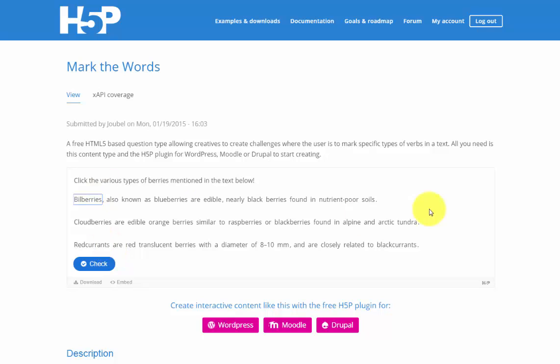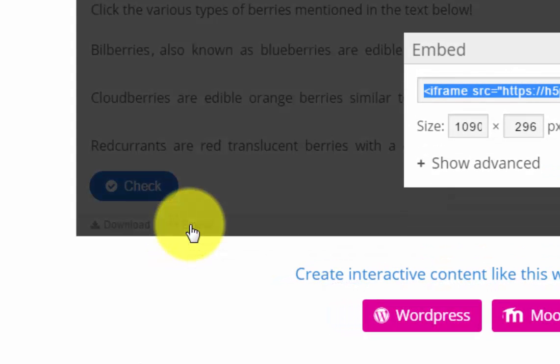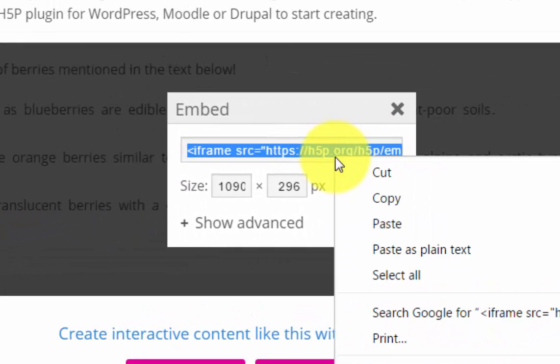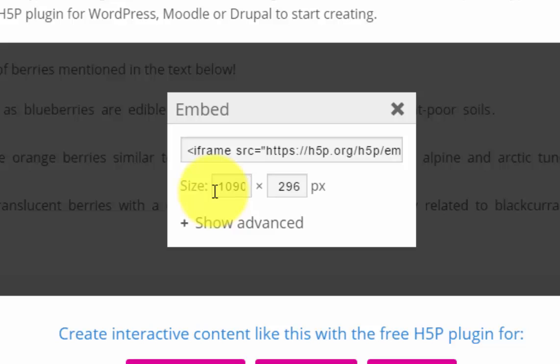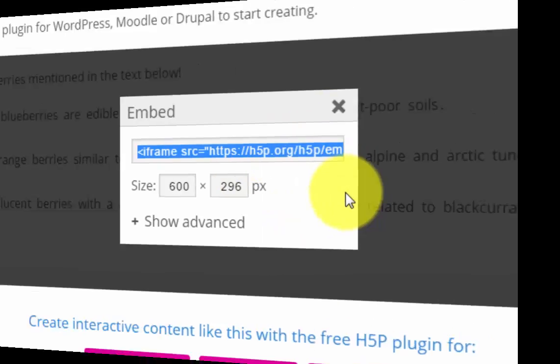Now, when you have one created that you want to use, it might look tricky, but what you'll be doing is grabbing the embed code, copying this embed code, and pasting it into D2L. One thing I have noticed, and so I'll bring that up, is that a lot of times the width is too wide for D2L. So I would recommend probably narrowing this down to 600 or 800. So I'll just do 600, and then I'm going to copy this embed code.